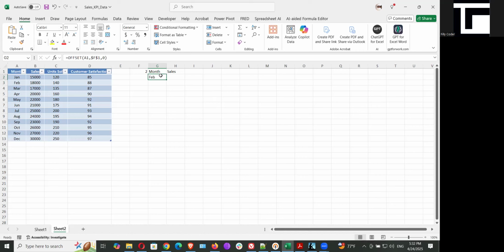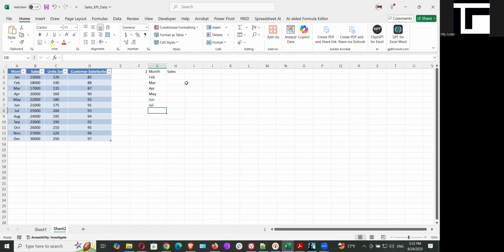So 2 rows down from A1 is February. Because I fixed the cell, the column remains the same, and I want the starting row position to change as I drag down, so A1 is not fixed. Then I drag down 6 rows to get 6 months of data: 1, 2, 3, 4, 5, 6. Actually, I went 1 over.